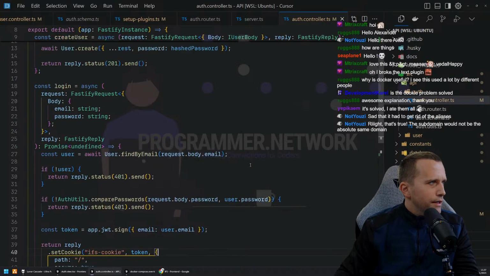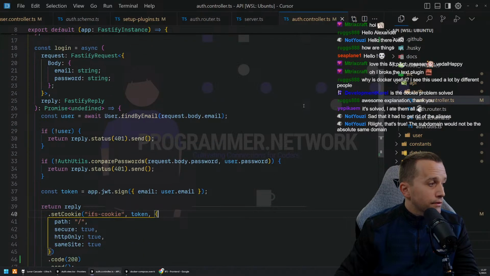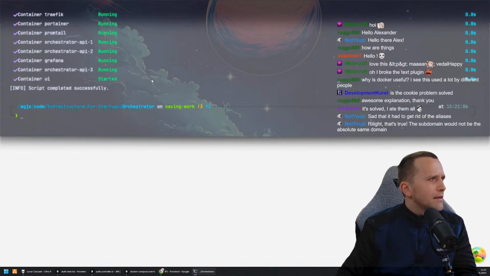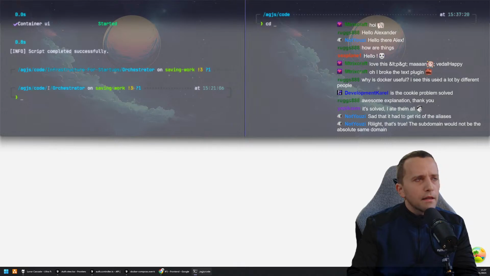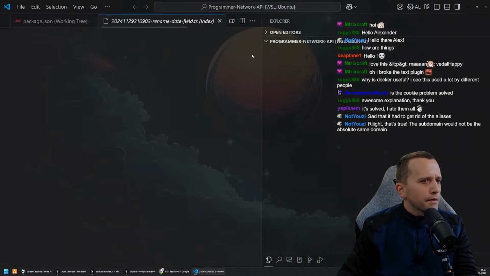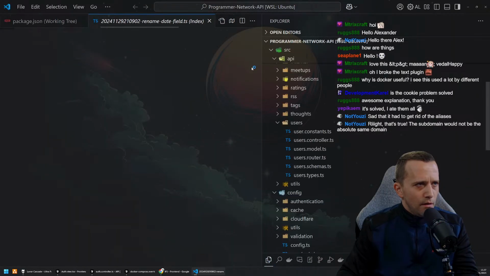Now what we actually need is some decorator that's going to determine if the user is logged in, and if so, identify who the user is. I'll actually show you. We can take a look at the programmer network API, and let's see what I've done there, just to save time, because this is not fun for me.